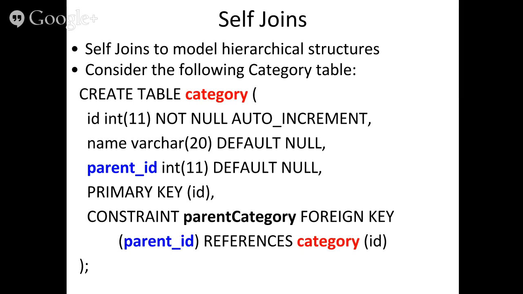So those foreign keys allow you to, again, create relationships between records in the same table, and it becomes a little challenging. Just like you can join departments and employees, you also need to be able to join employees with employees, because just like you want to find out who works in what department, you might want to find out who works for who, to create an org chart or something.